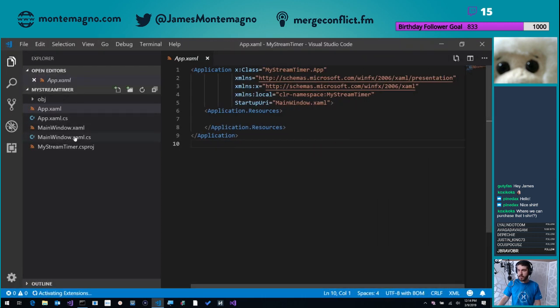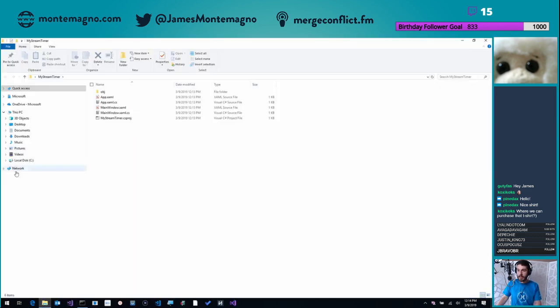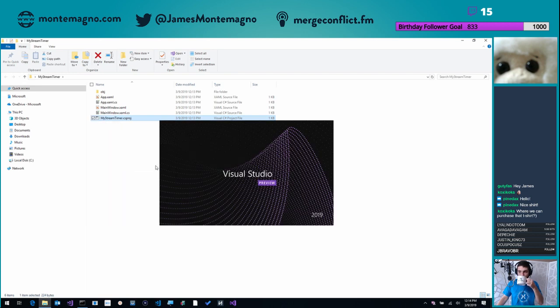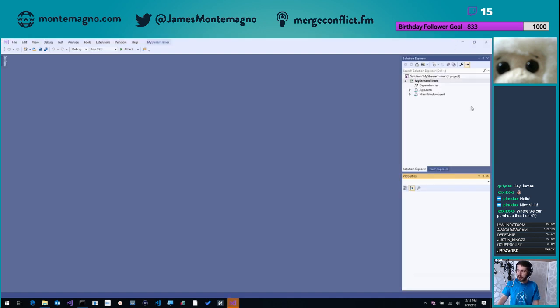We got some XAML, and we have a main window, which is cool. Let's go ahead and open it in Visual Studio 2019 preview. Then what we're going to do is put our app logic into a .NET Standard library. And maybe next week we'll create a Mac application. Probably I could use Xamarin Forms Mac for that, and that's probably what I'll end up doing.